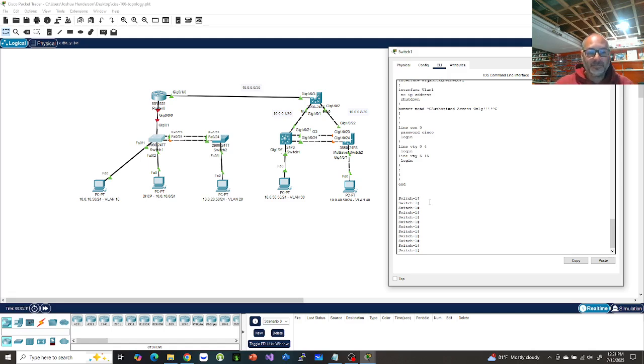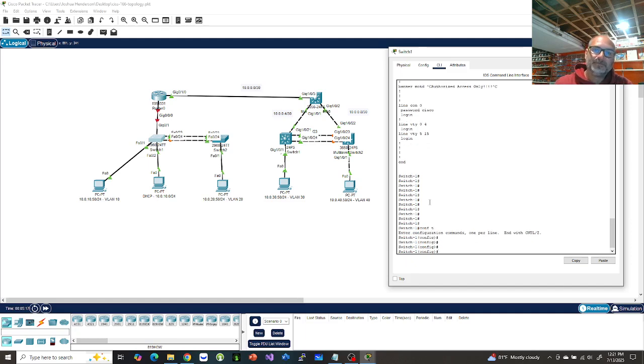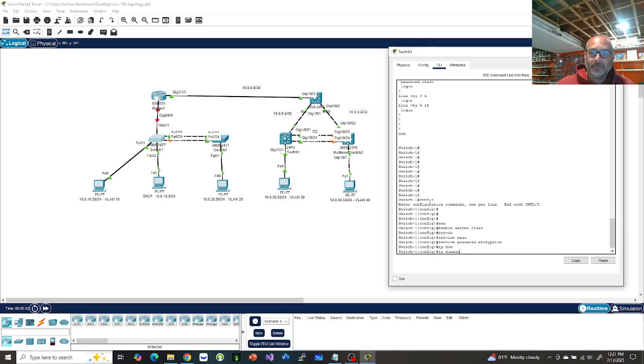So let's start this. We're going to go into config T. Put this in configuration mode. We're going to do the enable secret class. We're going to do the service password encryption, so everything's encrypted with the show run. We are going to also need to create crypto keys. So let's do the IP domain name lookup. We're going to do CISS-166.com. That's going to be our domain name.